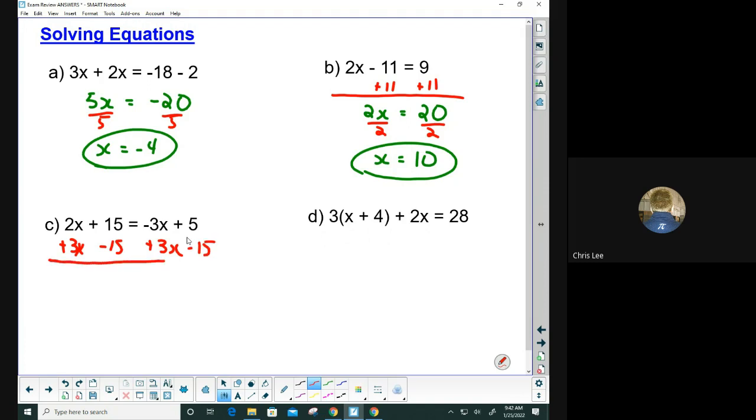All right. So, since I've added 3x, I got a 2x and a 3x. How many x's do I have? 5x. And then over here, nothing has to be done here. This is sometimes where the canceling is easy to see. So you make sure you don't do anything. But over here, I've got plus 5, subtract 15. Where am I? Negative 10. Negative 10.